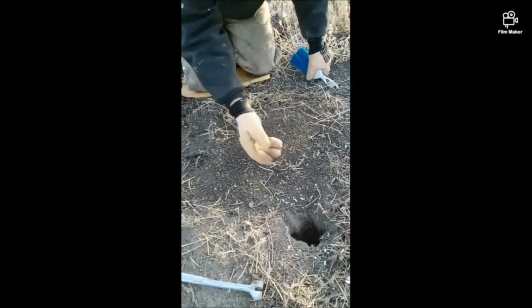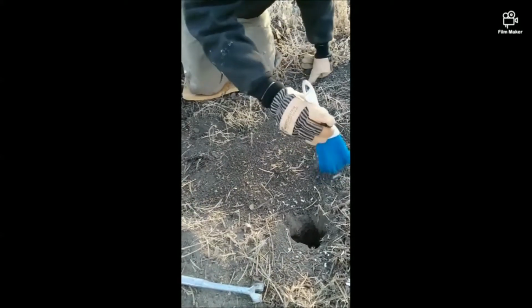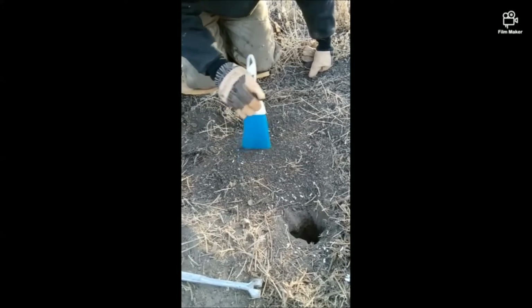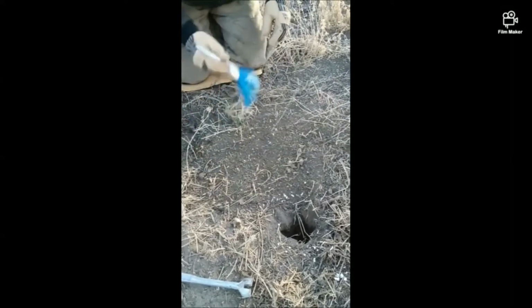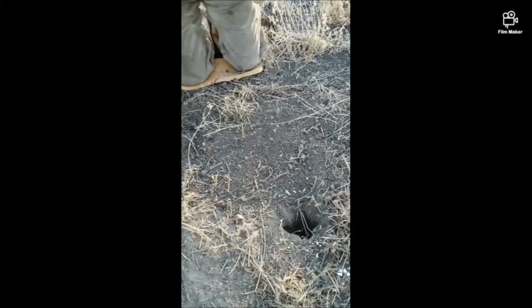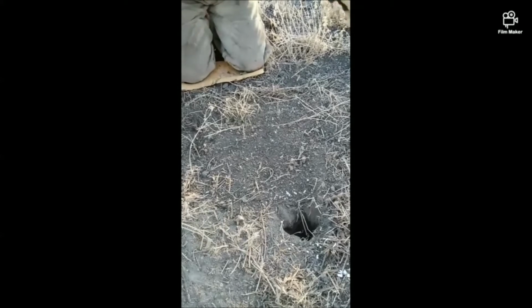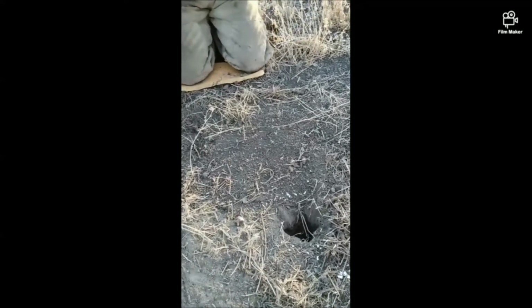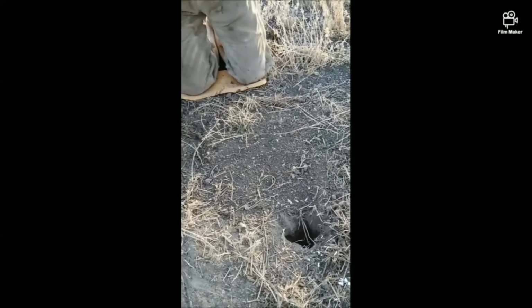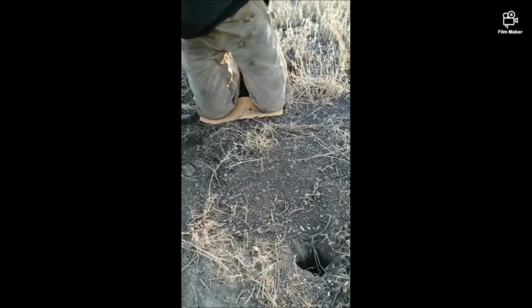So I've got a little bit of a depression here, not much. I'm going to try to make the pan the lowest spot. Do what you can to blend it in. I'm okay if it's not perfectly blended. I kind of want to make it look like it's active, something's happening here. But just the edges of where I messed with, I like to blend that in. All right, I think that's good.